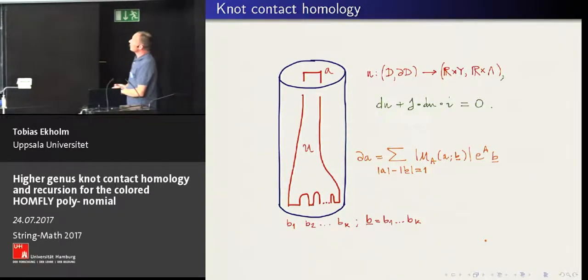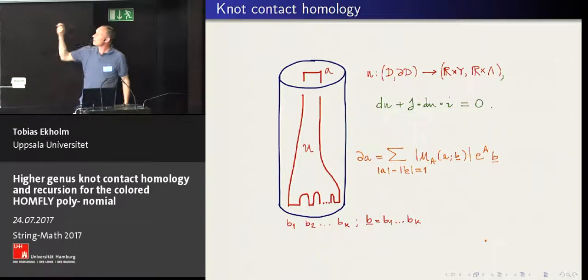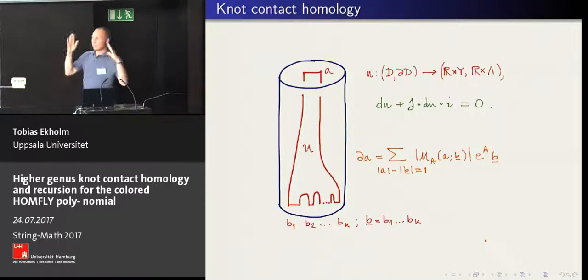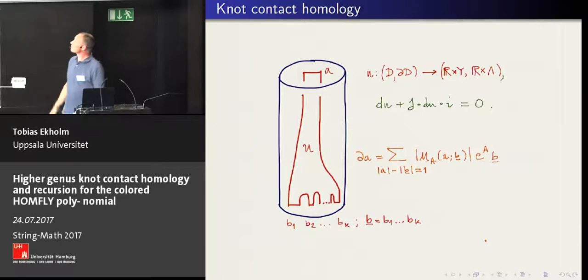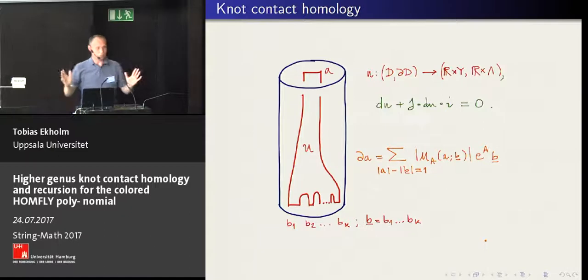Now, when we count these things, the first attempt would be to just count them, but we count them in a little bit more refined way. Namely, we look at this curve, which is a 2-dimensional object with boundary in lambda K times R, and we take its relative homology class. To be completely honest, you need to cap it off a little bit with some disks, but let me not discuss this. But this is what we're doing. So we keep track of the relative homology class of the curves, and then we count them like that. So this is the differential.